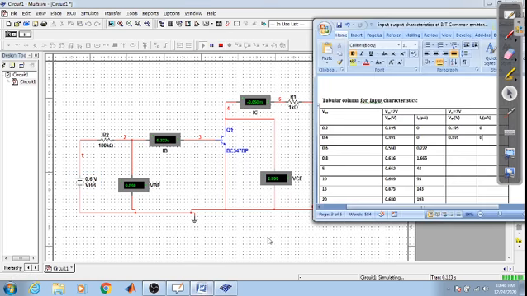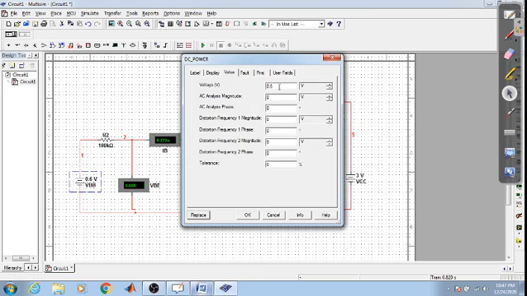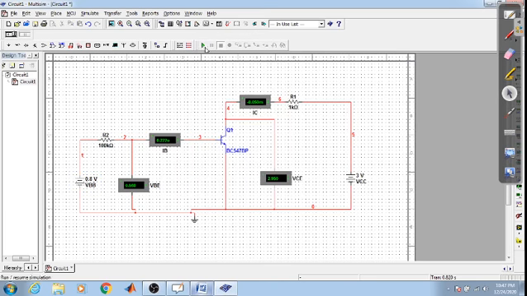So what is it? The value is 0.560, and the current is 0.222. Next, let's stop here. Next make it 0.8, run the circuit.